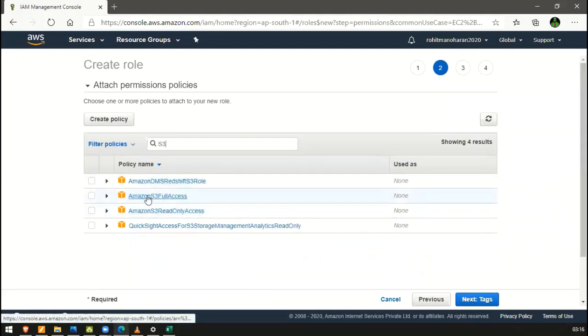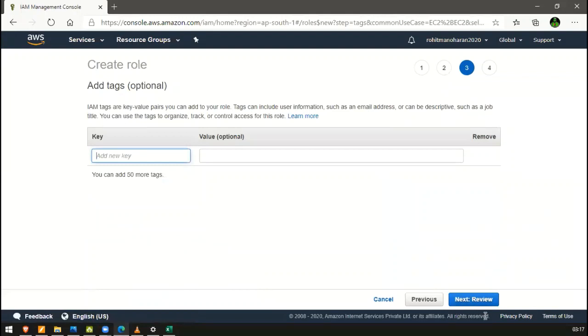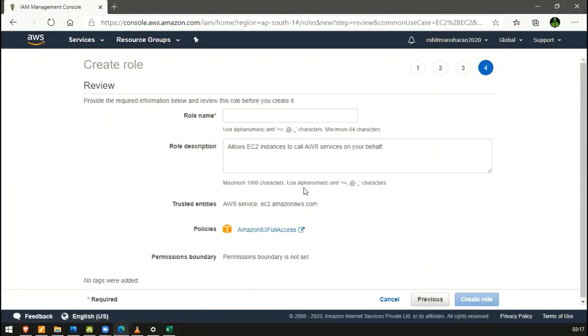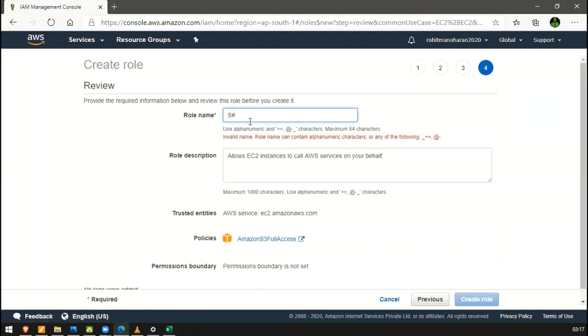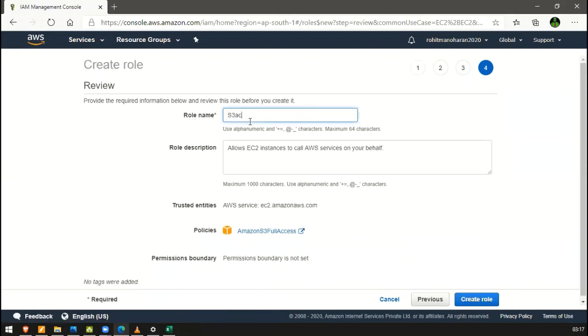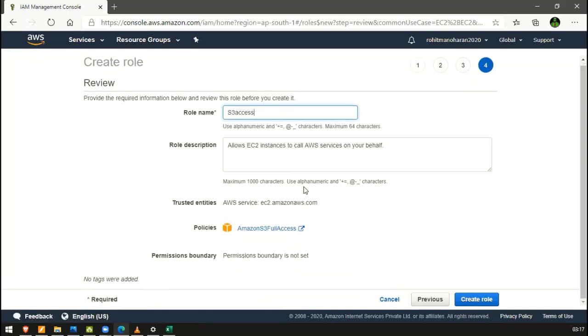As you can see, there is a managed policy, which is S3 full access. I will check it. You can add tag, but I will just remove the tag, it's not needed. I will give this role a name, which will be S3 access, and the role description is there. I'm good with that, and I will click on create role.